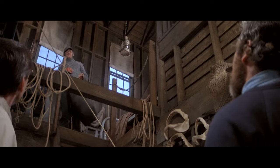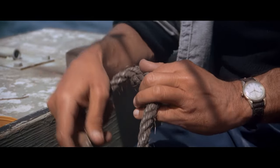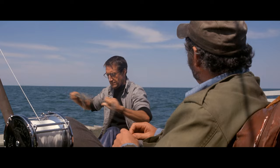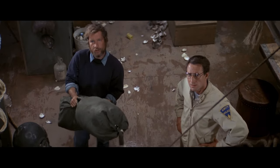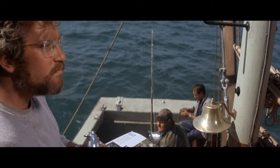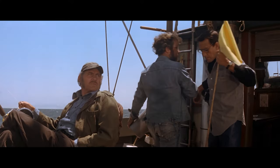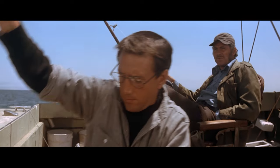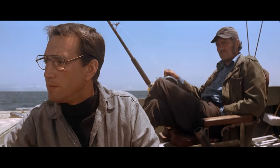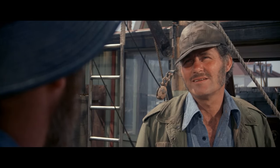Quint is also responsive to how others perceive sharks. Brody is terrified of the ocean but respects Quint, so Quint treats him like an impressionable kid the whole movie, teaching him about the fisherman's life. Hooper, on the other hand, is only interested in studying sharks — Quint sees his presence on the expedition as a hindrance, has no respect for him, and gives him a hard time at every opportunity. With both experts on board, you wouldn't assume anyone would die after that point, because you feel you're in Quint's safe hands — though Quint insinuates that Hooper might die by putting him in harm's way in the cage.